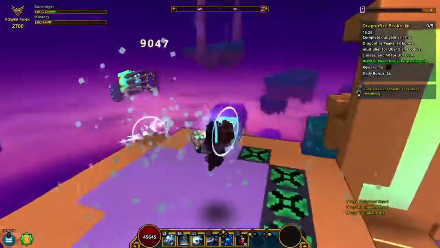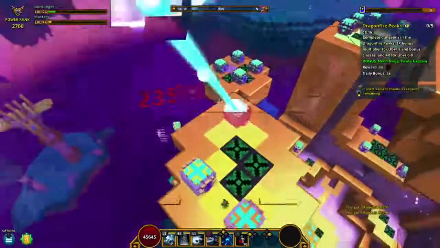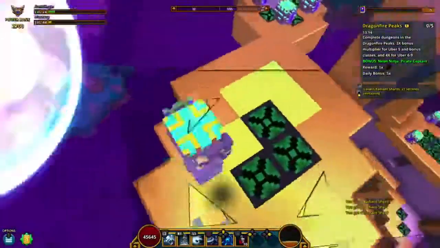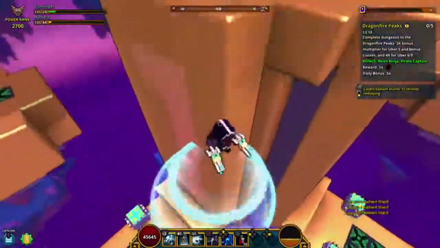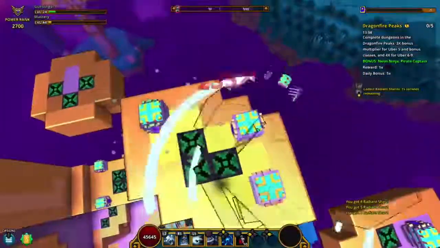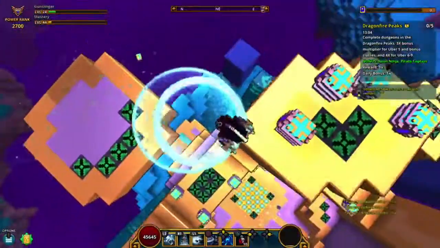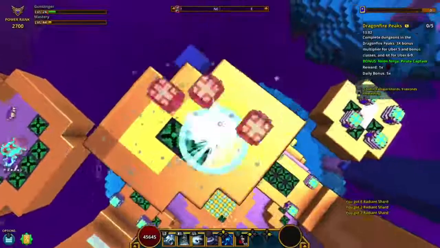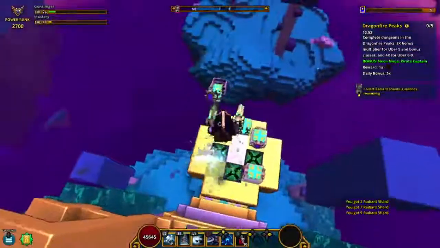boxes are going to spawn with a time limit. I forget exactly what the time limit is, but what you want to do is basically go around and destroy as many of these boxes as you can. They will give you anywhere from 1 to, I think, 20 radiant shards per box. Typically they tend to just drop like 5 at a time roughly. And with those radiant shards, you're going to go ahead and sell them.